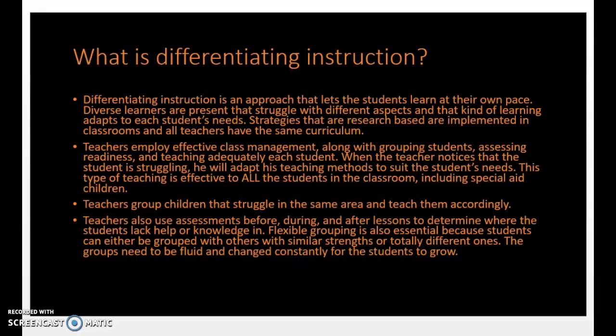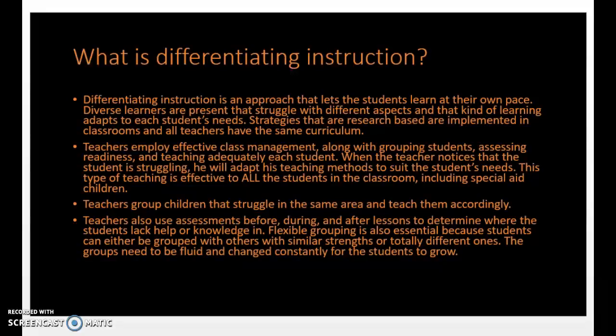I really like how it's also very flexible, and it really depends on the teacher, how much the teacher cares about the students, how much the teacher wants to put time and effort into explaining something, or even letting them figure it out on their own. Differentiating instruction is something I would love to implement in my own classroom. After reading the information pages and after watching videos, I can really take that instruction and implement it into my own classroom, and I think it will really help everybody.